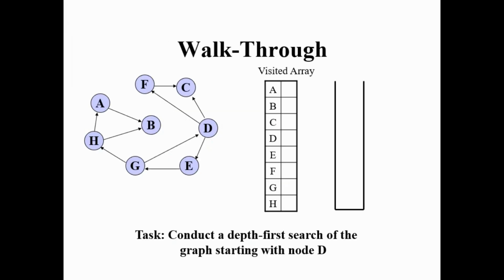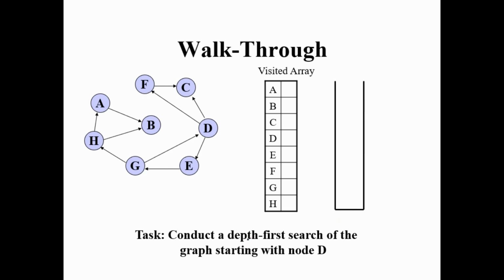Let's look at an example. So you have this graph before you. For this you need two data structures. One is an array in which you will hold all the nodes and keep check marks on whether each is visited or not, and another data structure, which is a stack, in which you will hold the node that we are currently visiting.